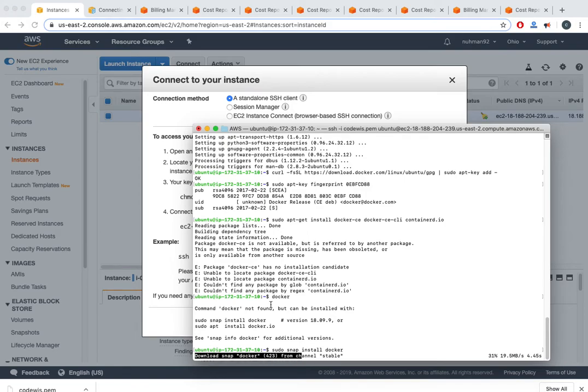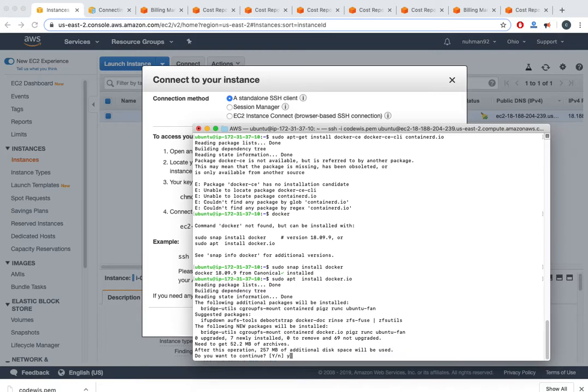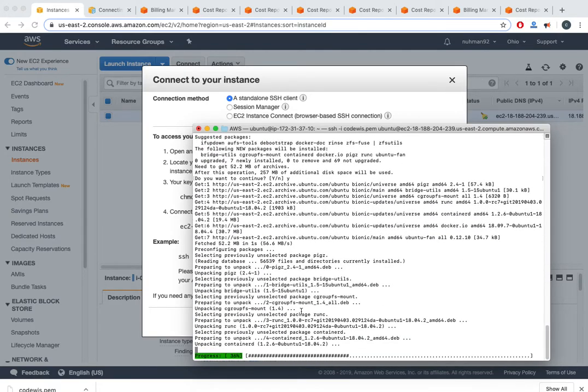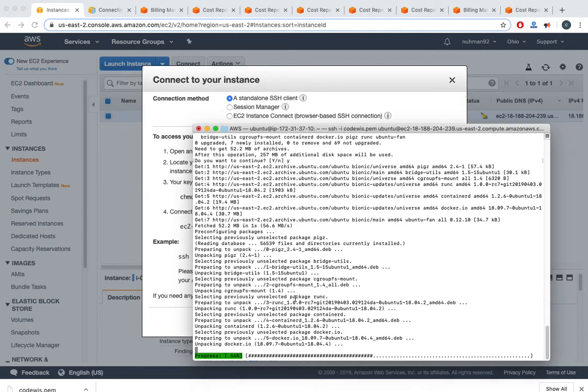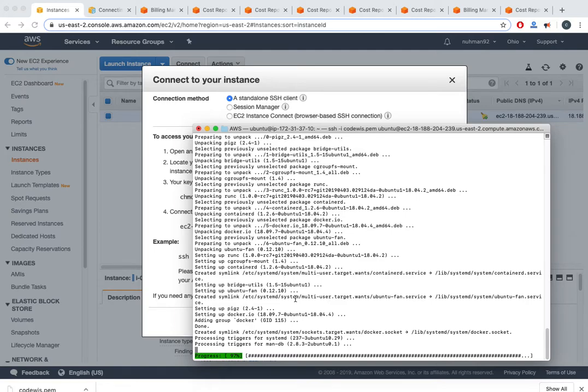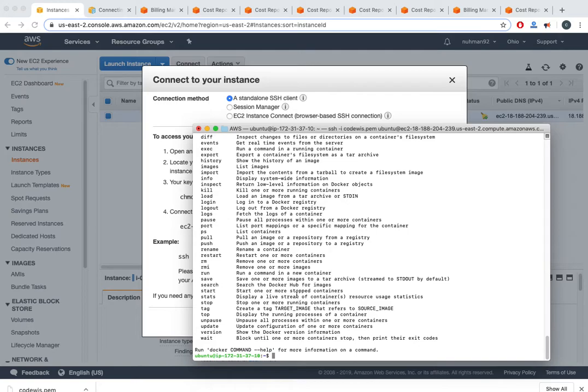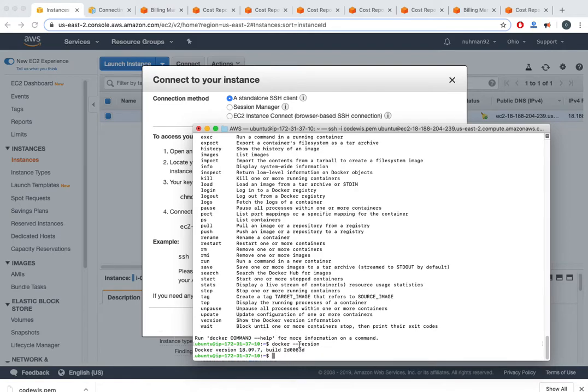So right now I am installing Docker. Okay, that's done, and I'm going to do this one also. Okay, so Docker is installed.